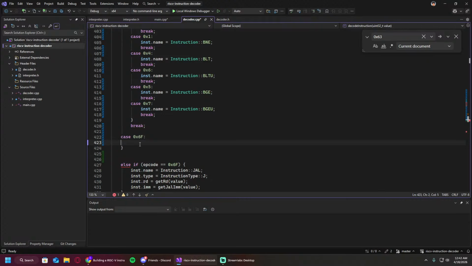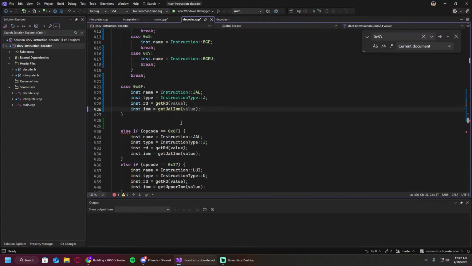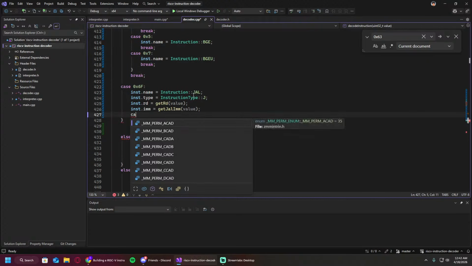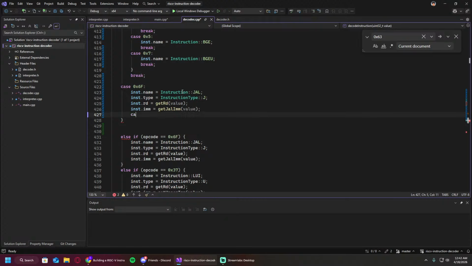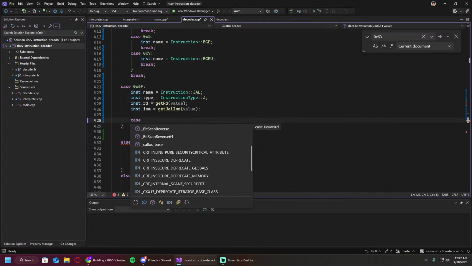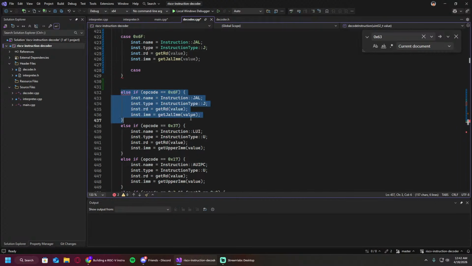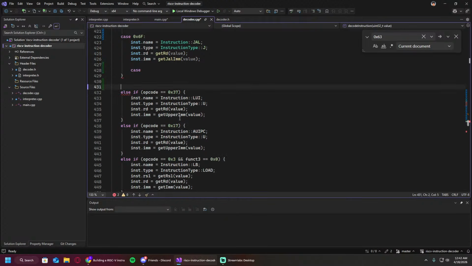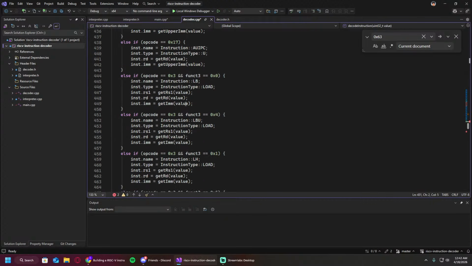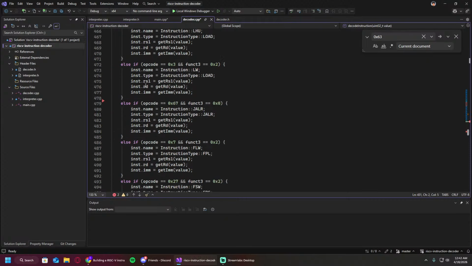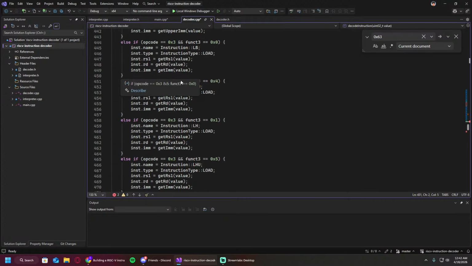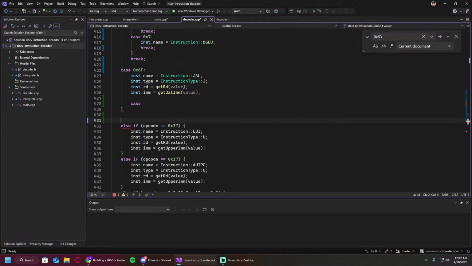Let's recenter that properly. Alright. Next case. Can get rid of that now. I believe there's no other jump and link anyways. Alright, 0x37.